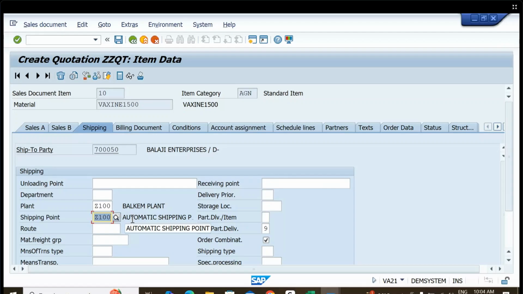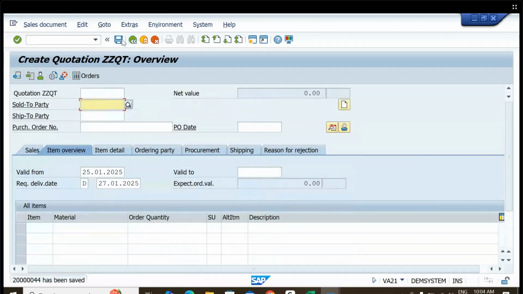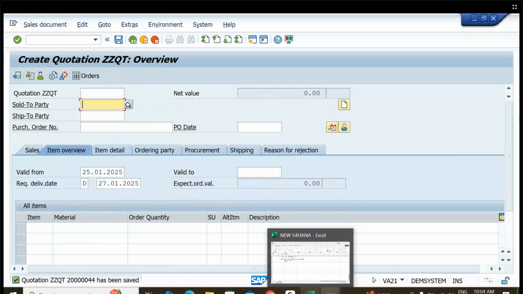Go to OVL2, go to your combination and mention your shipping point in OVL2. Then you will get the correct shipping point here. Next, save the quotation. What is the quotation number? 25044.